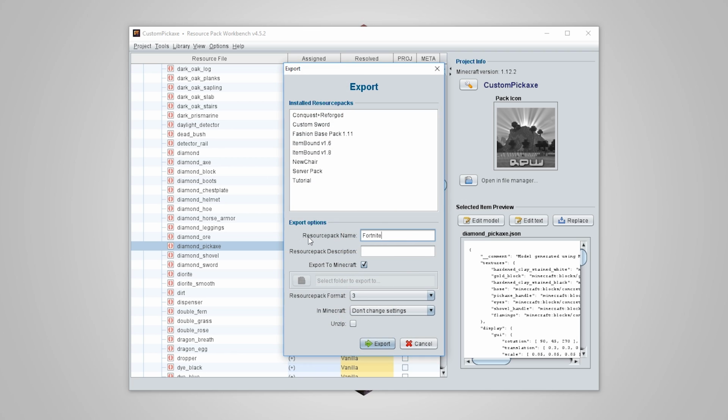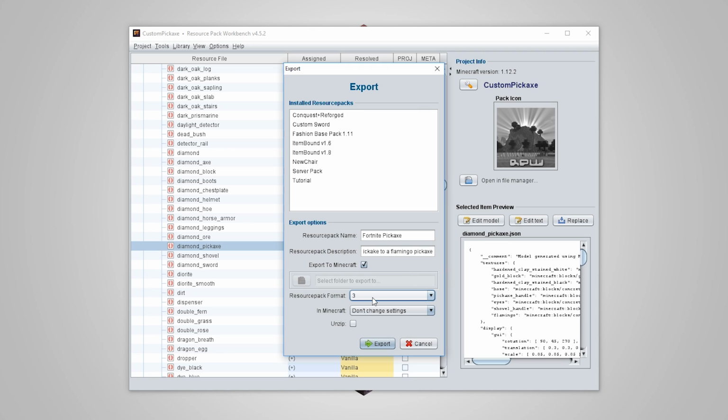Actually, maybe we'll name it like Fortnite pickaxe or something like that. Resource pack description, changes the diamond pickaxe to a flamingo pickaxe. There we go. Resource pack format.